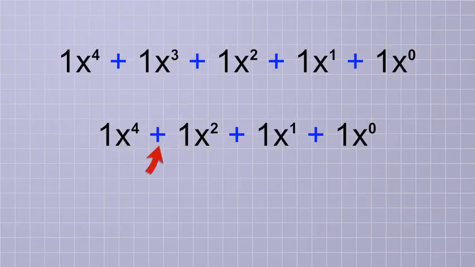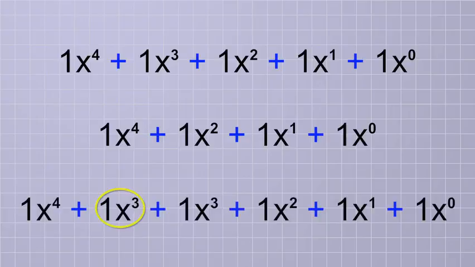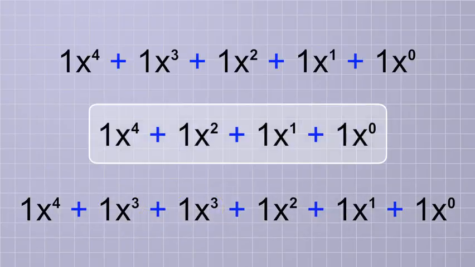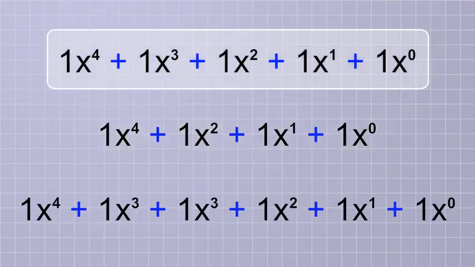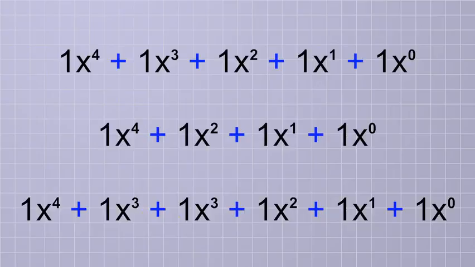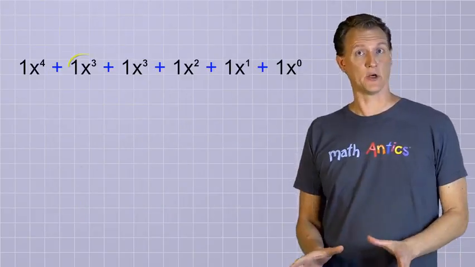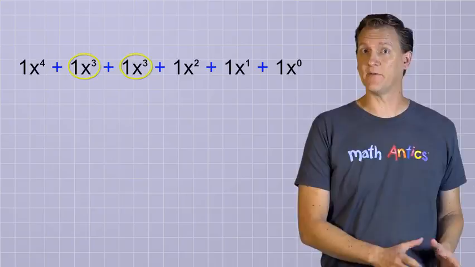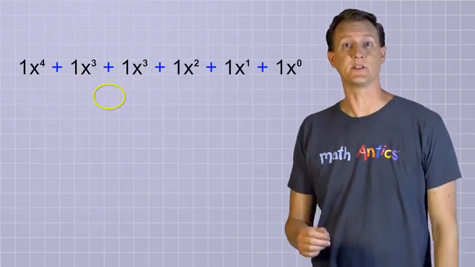Well, just like there can be missing terms in a polynomial, there can also be extra terms, like in this polynomial, where the third degree term has been duplicated. See how there's two terms that have an x cubed variable part in this polynomial? So this polynomial has no x cubed term, which is fine, and this polynomial has just one x cubed term, which is fine, but this polynomial has two x cubed terms, which is also fine, but it's more complicated than it needs to be. And whenever you have terms like this, terms that have the exact same variable part, they can be combined into a single term.